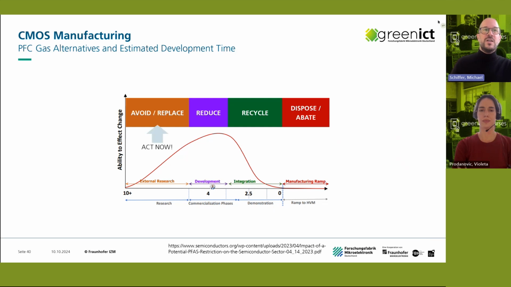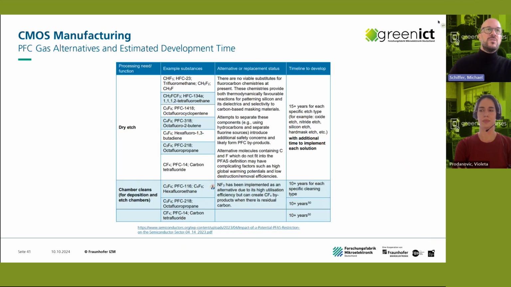So when we have now the PFC gases, so SF6 is missing in that for sure. There we really have not really a viable substitute for the fluorocarbon chemistries at the present. There are some gases that can be used, some pure fluorides diluted with some argon and nitrogen. So these are quite promising contact candidates. On the other hand, it's still not clear what are the byproducts afterwards.